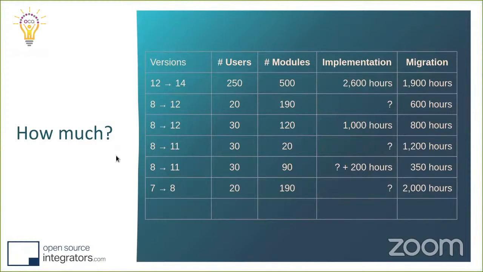But the most shocking one is your last line, having only 20 users and a moderate number of modules requiring such a big number of hours for migrating to version 8. It's true that the API has changed, but these changes are not very disruptive and you can still use the old API on version 8. So a full conversion is not needed. That's only my impression of your numbers, but they are of course valid.